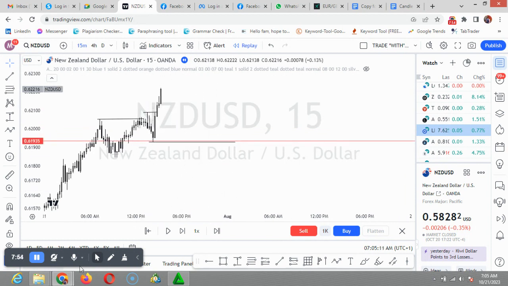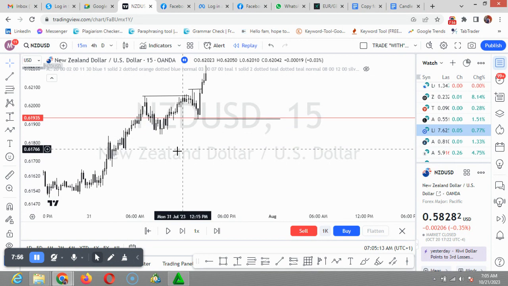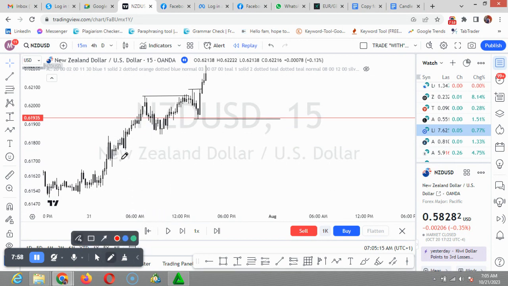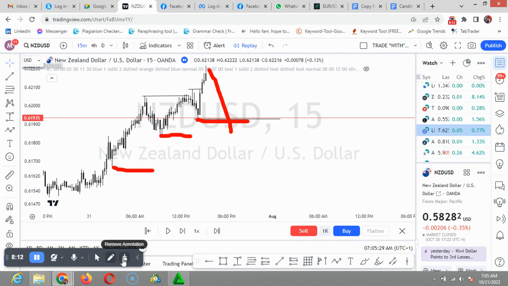If you pay attention, before now we had this pullback here, and price did not take it. We have another one here, and price did not take it. Now we have another recent pullback here. So if the market comes down like this and takes this one, then we have our church. I hope this is clear. If it's not clear, you have to watch this over and over. So let's see what the market does, and then we'll go from there.